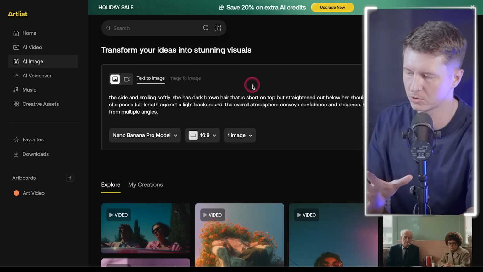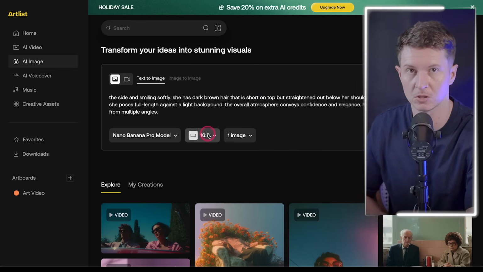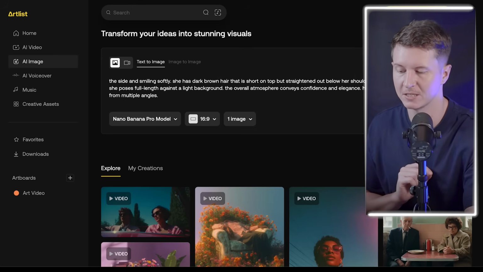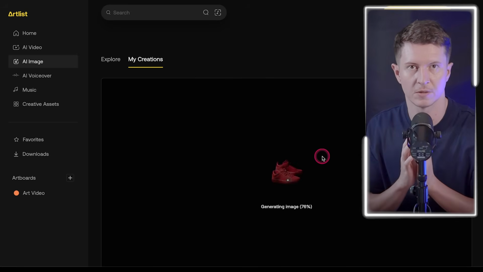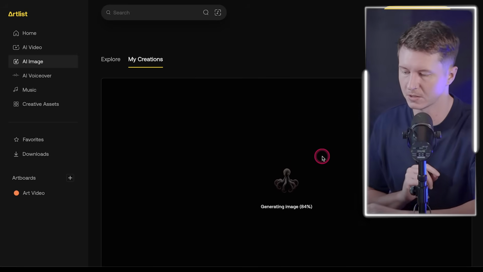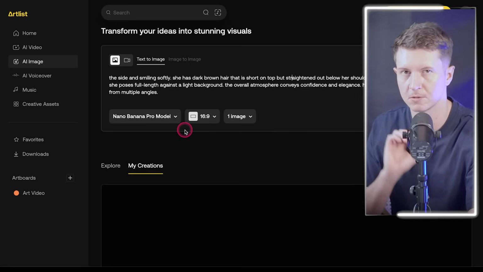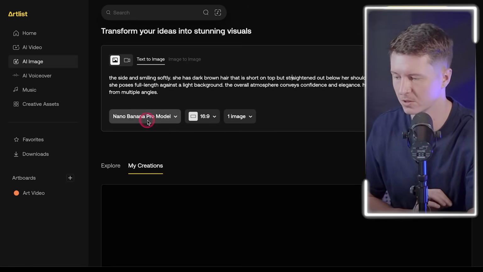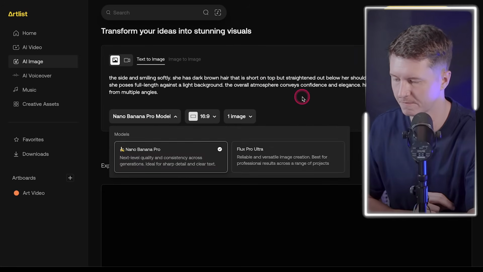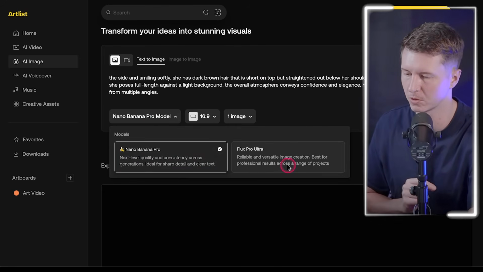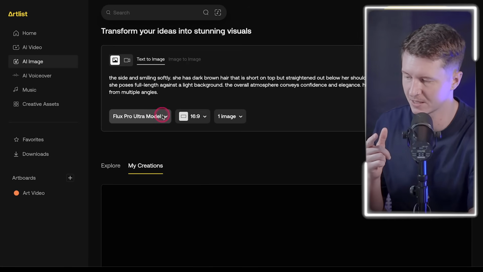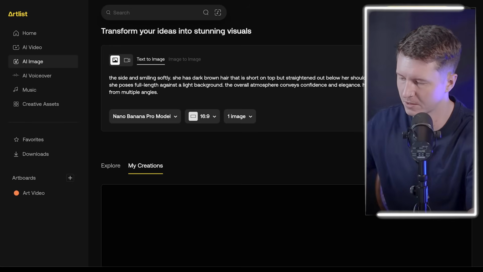Now we have the option to choose the exact aspect ratio we like, and once we're ready, we can go ahead and generate it. Now below this, you'll get a feed updating you exactly on the progress of your image generation. And you can also generate other images in tandem, so you don't just have to wait for this one to finish. You can then select if you want to use a different model, for example, Flux Pro Ultra, which is a cheaper model to run, and you can generate those at the same time. And this is the image that we get out.